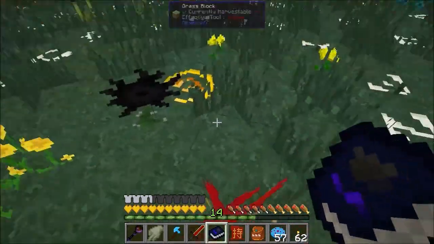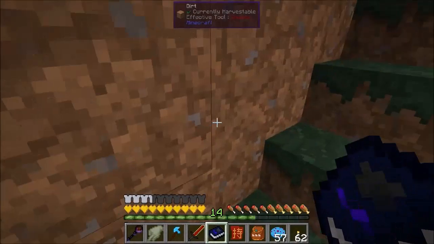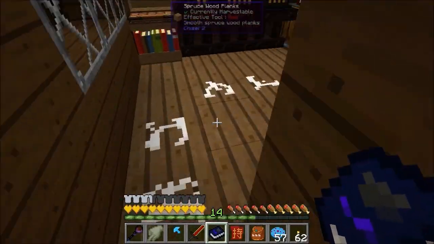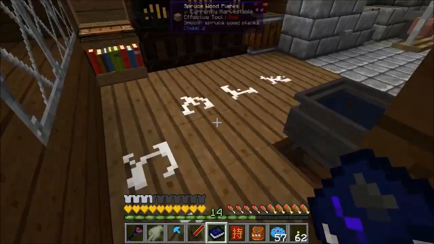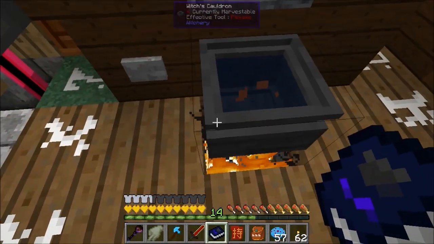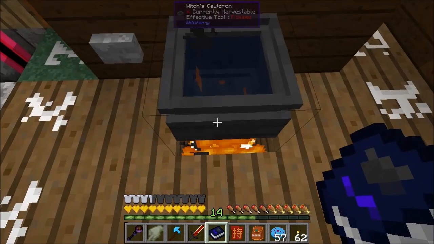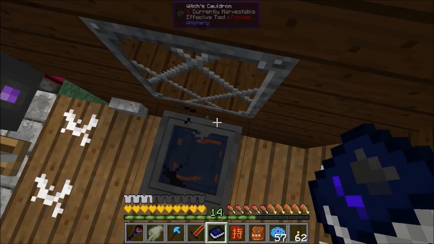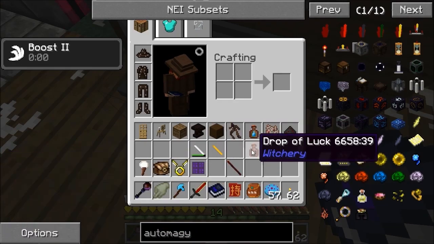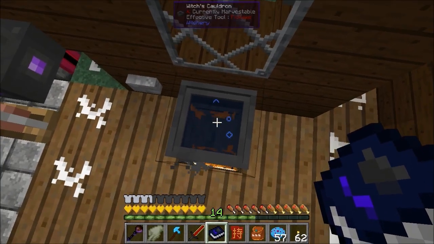I tried having the altar down here because I wasn't sure if it was the altar that had to have the circles around it. It turns out it's not that. So I've got 6176 there, and I can now make this. So I'm going to make another one. The first thing I need to do is get that heat up, and then I'll chuck these bits in, and we shall make a second one of these drops of luck. So we'll heat it up.